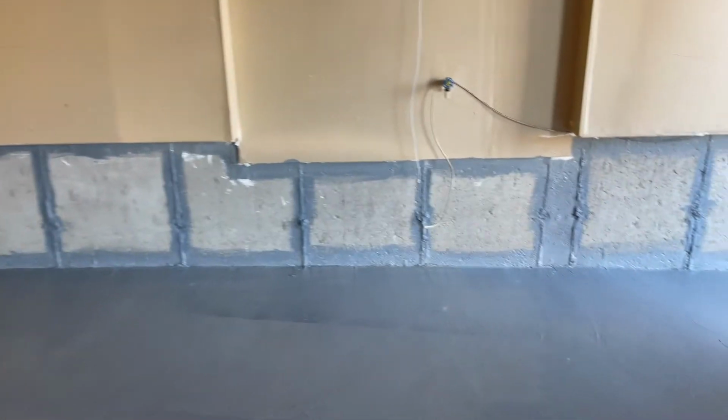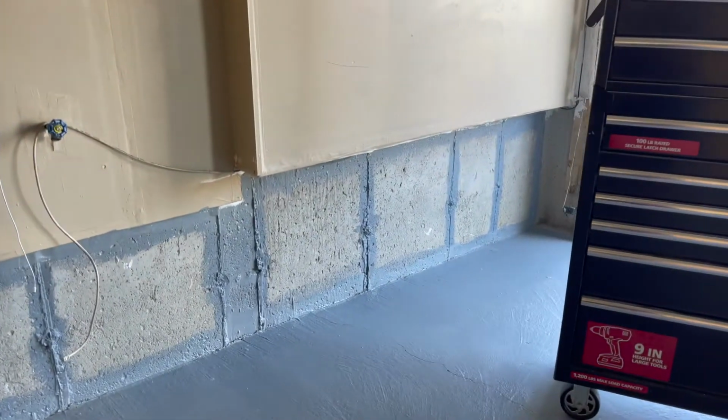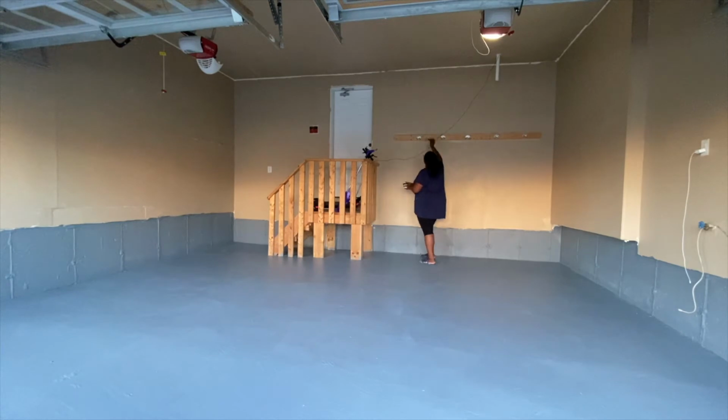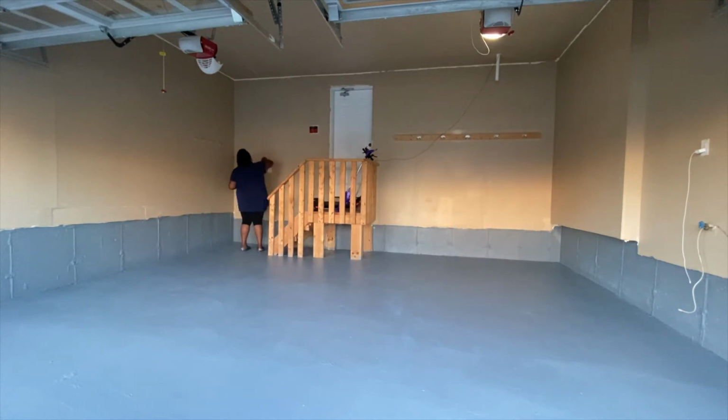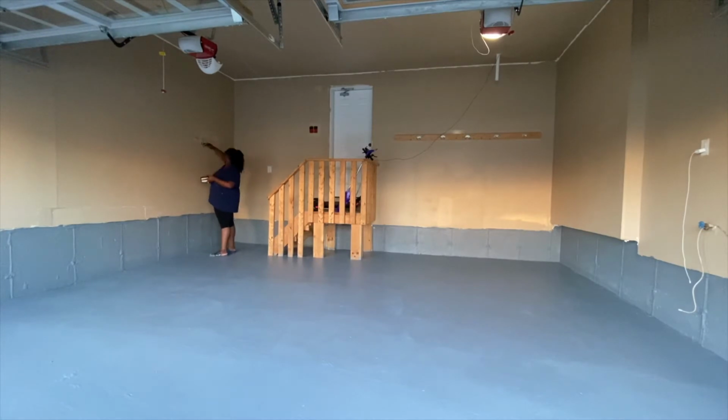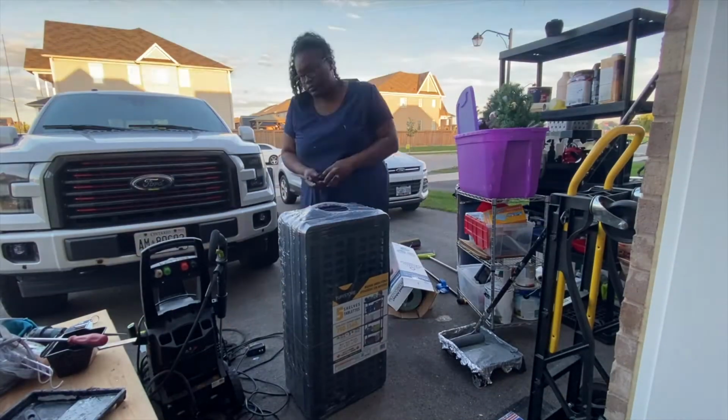So I used a paintbrush and cut around all the corners at first, and then used the roller to get everything in between. Here I'm just doing some touch-up paints with the wall color, just around any nooks and corners or any spots that needed a second coat.